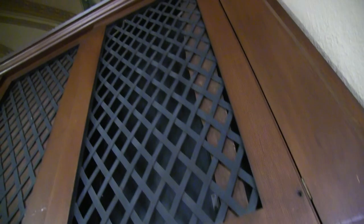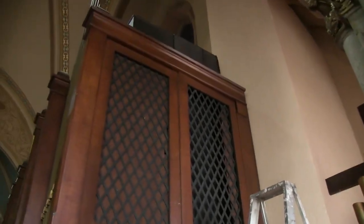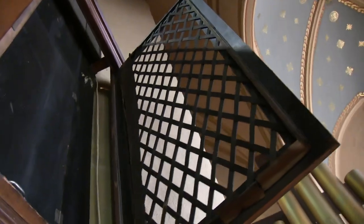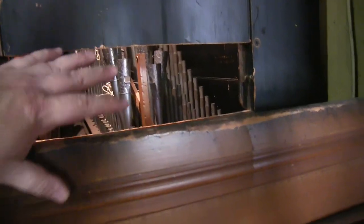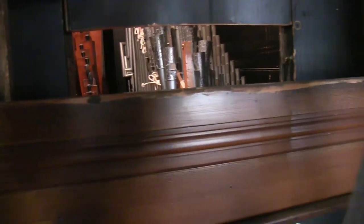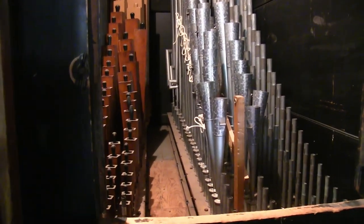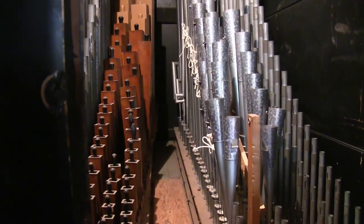Same on the swell, there's a panel that we have to get up to, so once we procured a ladder, it's pretty easy to get in. These have been hinged, so they just swing open. Fortunately, the swell opening has been hinged, but it would hit the bottom, so it's been cut out, and I think there was a board put in here to fill in that space, but it's gone, because there's a screw sticking out right here. This is so you can open it, and it opens nicely, and you can get into the swell.